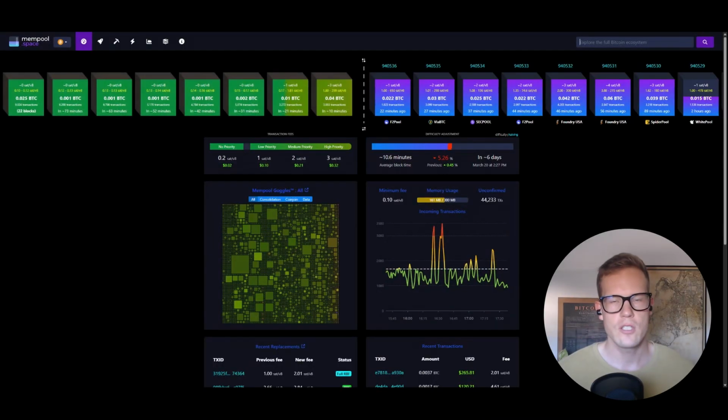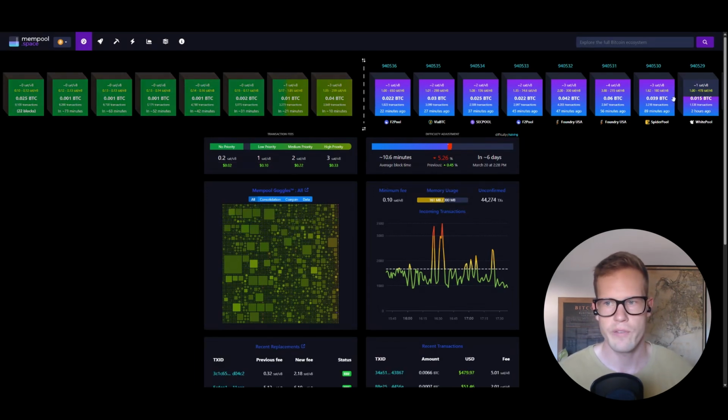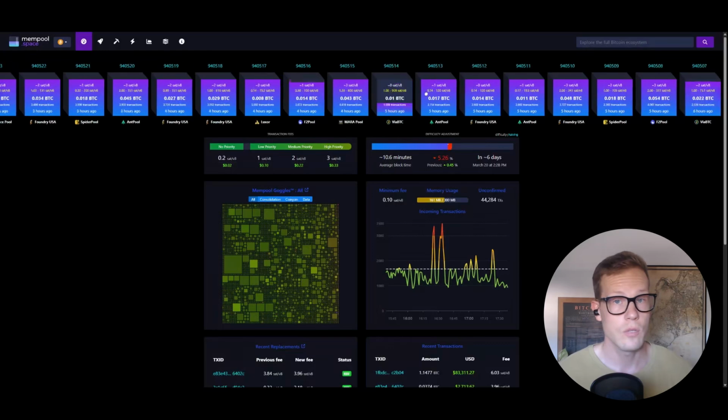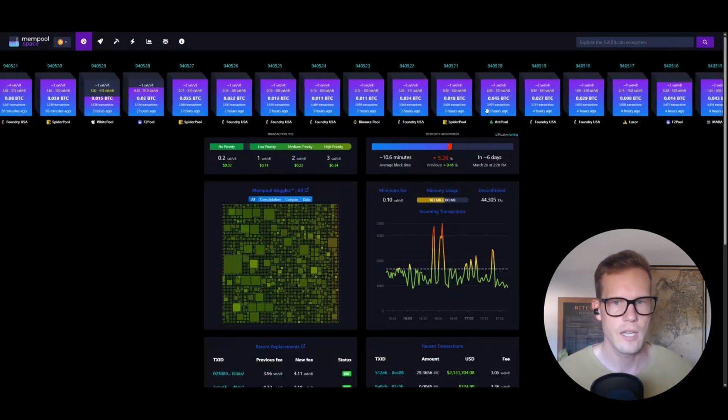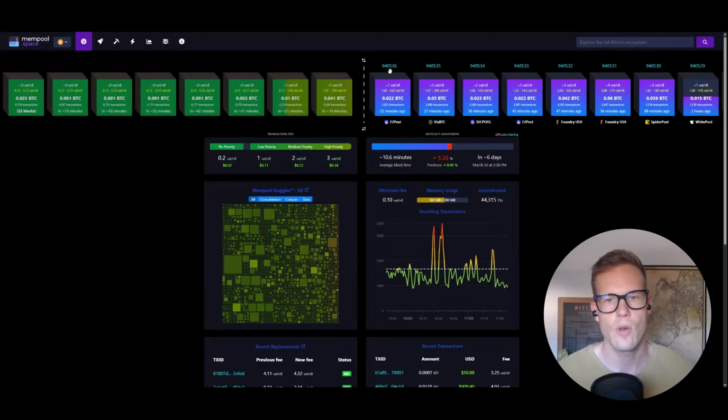So after what I've just explained, I want to go with you guys to mempool.space to look at a block in more detail. Right, so here we have all the previously mined blocks. You can do this until you reach block 0, we're not going to do that, it's going to take a while, right? So the last block mined was block 940536. And we can see some basic data here, right?